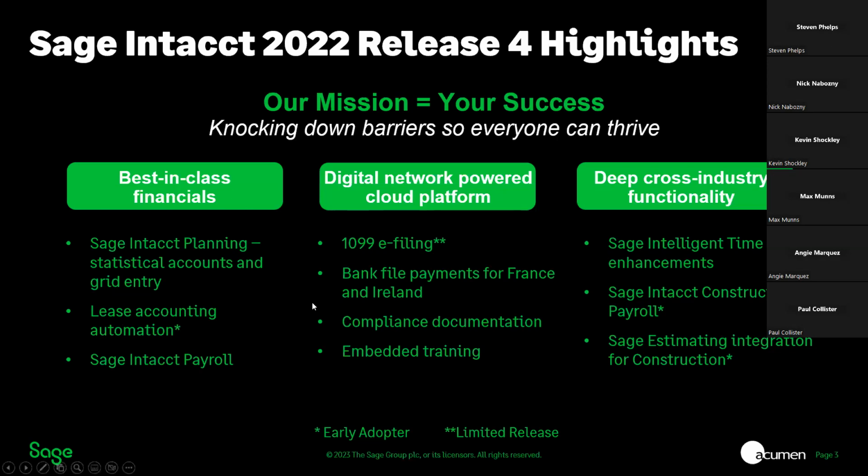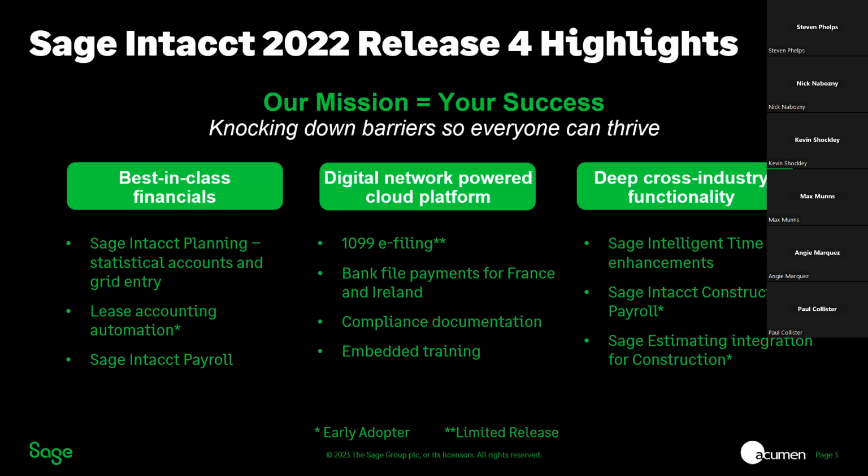But for 2022 Q4, or release 4, in Sage Intacct Planning, the data entry screens got enhanced, and they went from a page entry screen to a grid entry screen. We're probably all comfortable and familiar with Excel, so to make it look and feel like Excel, that was really great. They've enhanced a new product called Lease accounting automation for those of you that may need, or are looking into, handling leases in the system. They've released Sage Intacct Payroll powered by ADP.